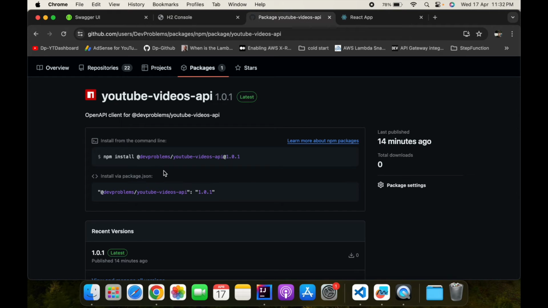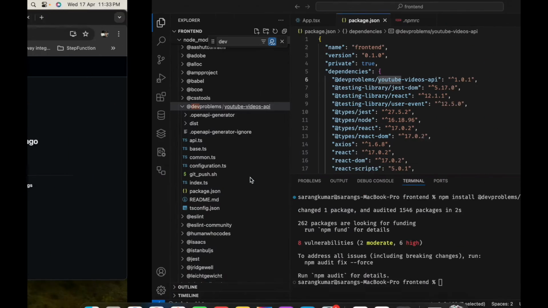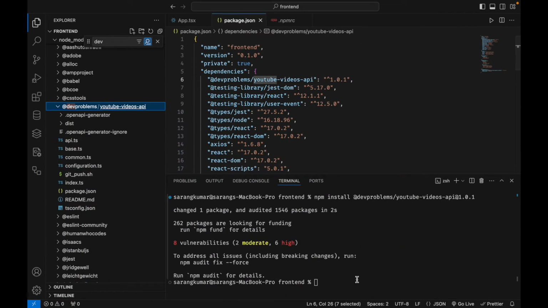You have a front end guy, you have a back end. In order to give this kind of generated code, you would definitely use this kind of registry. And if you're a single developer, you can do it in your local itself. You don't have to publish it anywhere, you can test it local. But I just wanted to cover that publish part as well, so I showed you how you can publish it to the GitHub registry, and then push and then pull it.